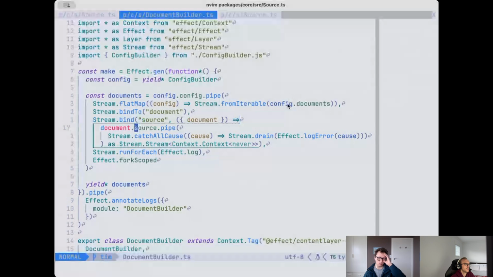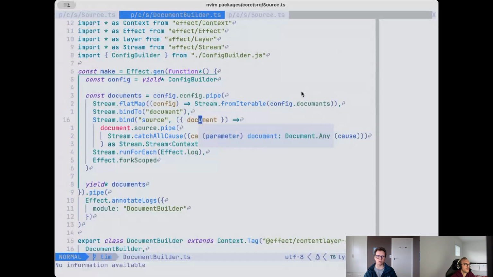So each time the config gets emitted from the config builder, it will pull in the documents in that config, and then for each document type, it will consume the source, and you'll get back the parsed output. And at the moment, it's just logging it. Maybe we can run this. Yeah, that'd be cool. Let's get it running.